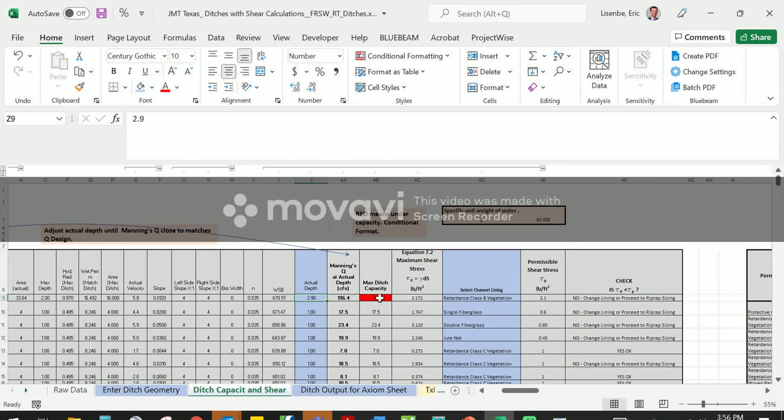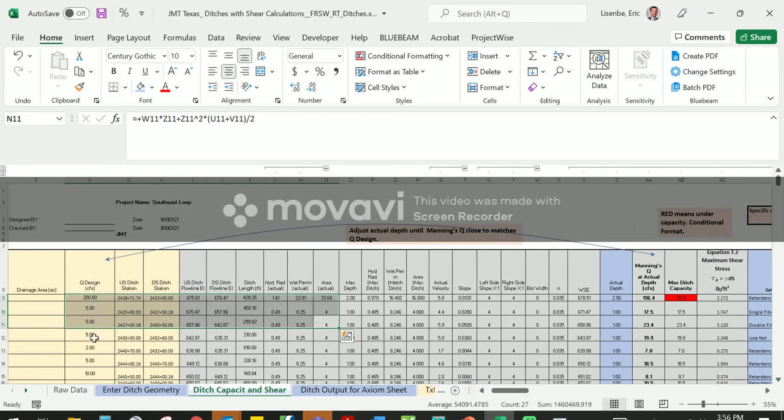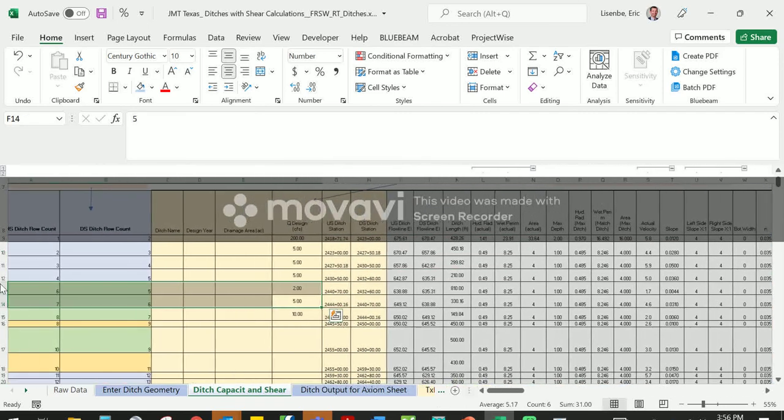So we've tried to make this spreadsheet as user-friendly as possible, to where you can look at the ditch you have and put an approximation of how much flow you will have at that specific station.